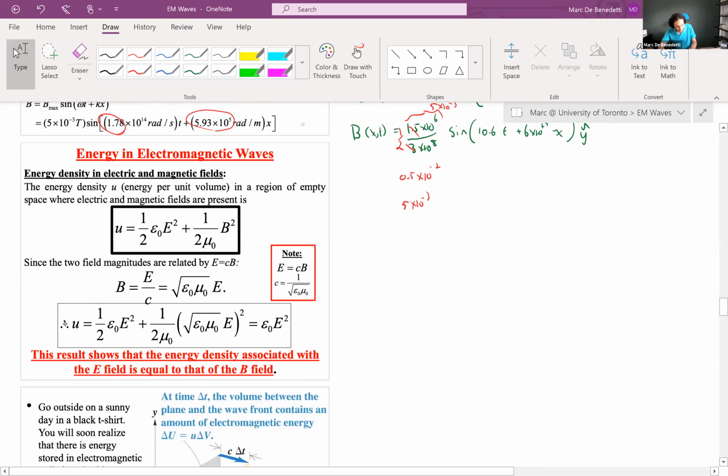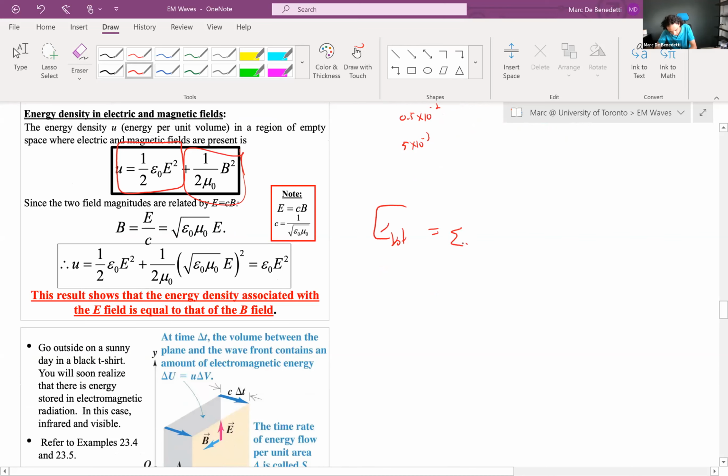The way in which you can measure the energy in the wave is you literally add up the energy in the electric wave, and then you add up the energy in the magnetic wave, and you can relate the two together. And it turns out when you simplify, the total energy in an electromagnetic wave is going to be epsilon naught times the magnitude of the electric field squared. And the reason we can represent it only in terms of the electric field is because we know there's a relationship between the magnitude of the B field and the magnitude of the E field, specifically this relationship here. So we can swap out B in terms of E, and then our answer for total energy is only in terms of E.